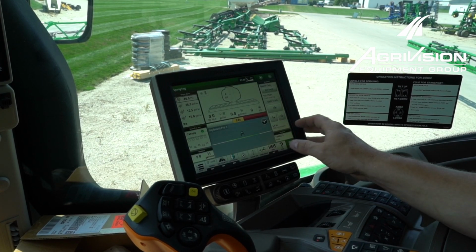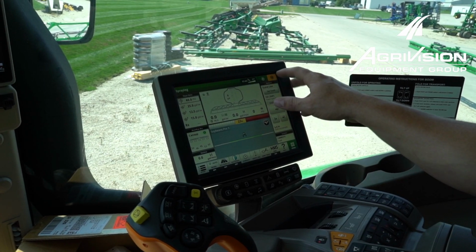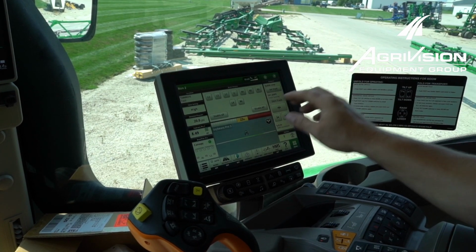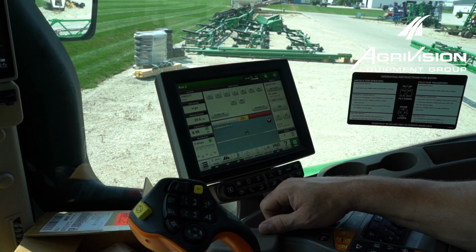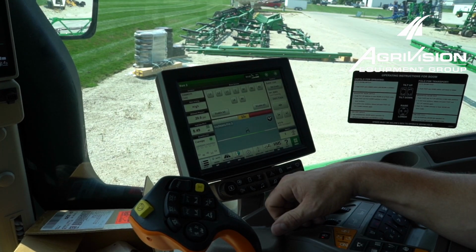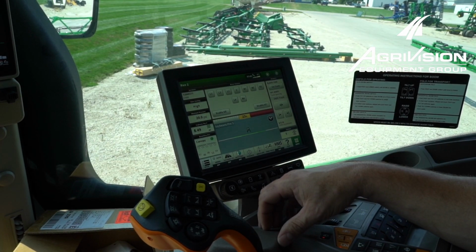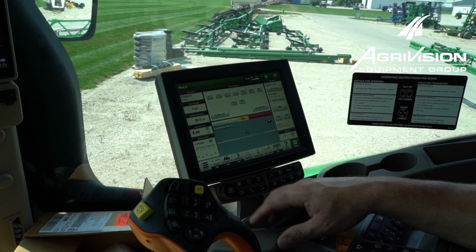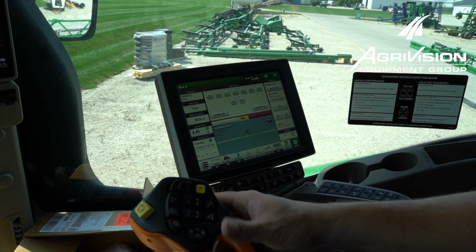One more thing is to set up a page where we have all of our sections. I have a page right here where I can spray one section at a time, starting on one end of the boom. That's everything we need to set up in the display. Now we'll go back down and talk about putting the antifreeze in and running the procedure.